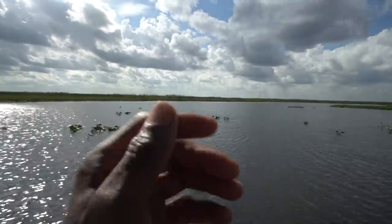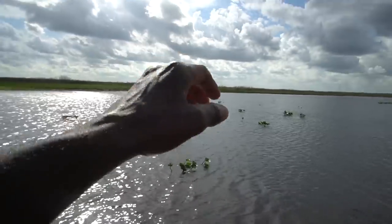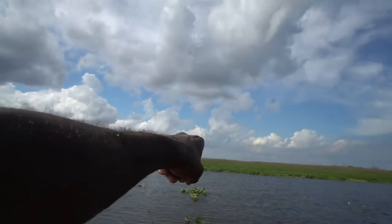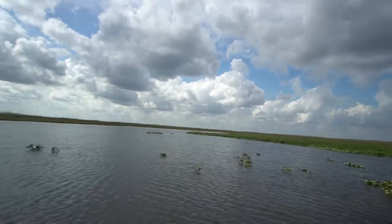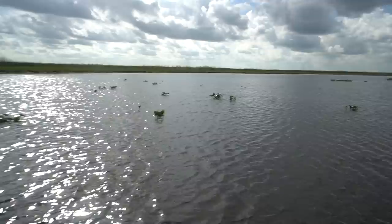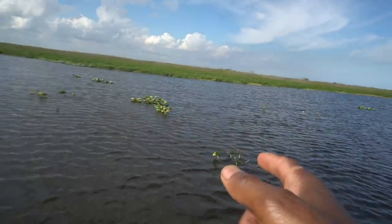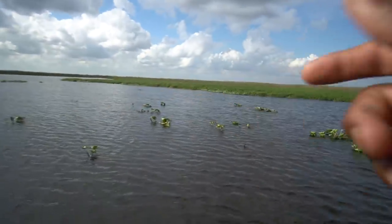But this right here most likely is harder bottom. It could be a sandy bottom, because you can see, unlike the rest of the lake that I've showed you that I wouldn't fish, this is sporadic. Pad here, patch there. So instead of having to fish all the way around the edge of this stuff, I don't know where to start. I don't know what to really target. It's hard to find an area. And who's to say that you won't catch a fish doing that? Maybe you will. But if I was to fish these lily pads, now I can be a lot more concentrated and targeted around the areas that I want to fish.